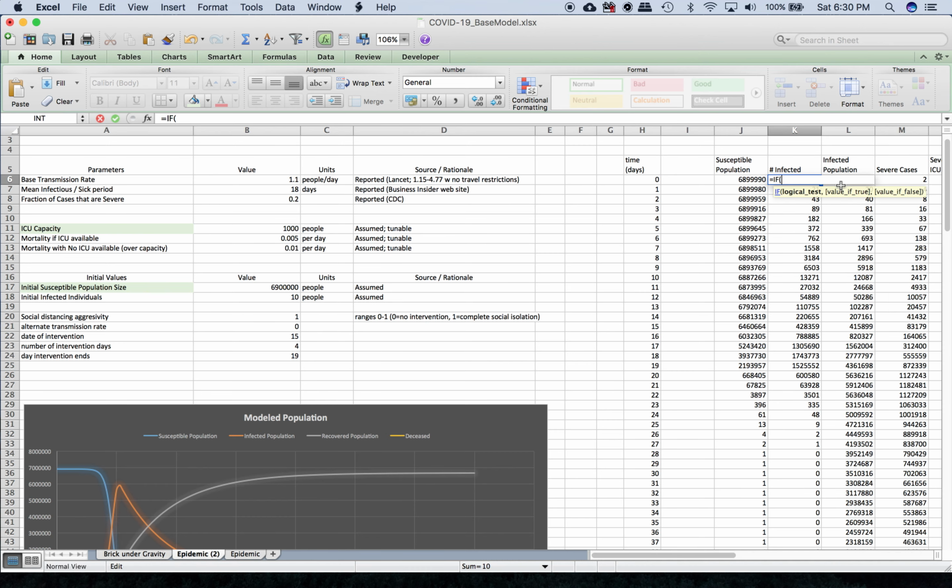So I'm going to do an IF and an AND. An IF statement is just a simple logical statement. When you put an AND, it's telling Excel that you want two logical statements there. So if the day is, no, I'm sorry, greater than or equal to our date of intervention, day 15, and so I enter a comma, you see it's moved on to the second logical. If that day is less than or equal to day 19, we can close that.